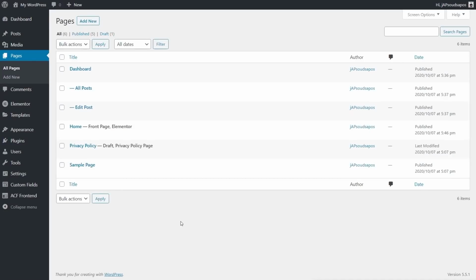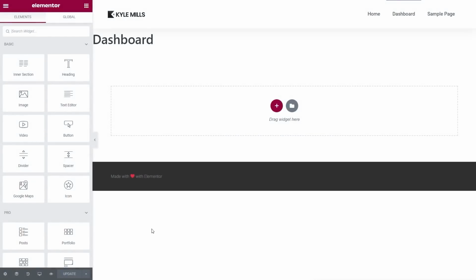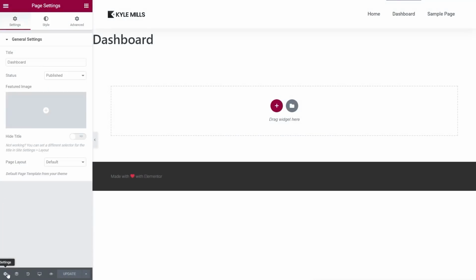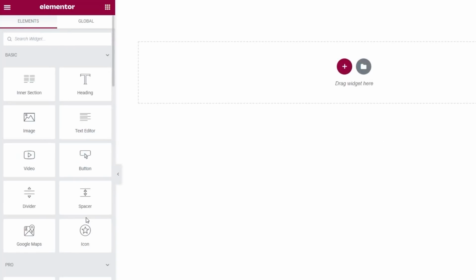Okay, so let's start building out these pages. Let's start off with our dashboard first of all. So we're going to come in and edit that. We're going to edit with Elementor. Once we've opened that up, we're going to set a few things up before we even start. We're going to come to the settings and we're going to disable the title. We're also going to specify this page layout is going to be the canvas because we don't want the header and the footer. We want a completely blank layout because obviously things inside the dashboard are going to be different to what the front end of the site looks like.